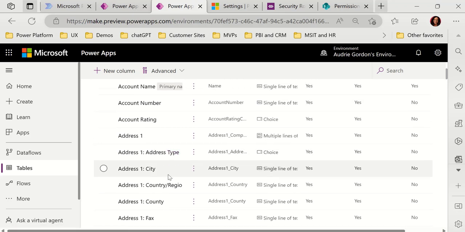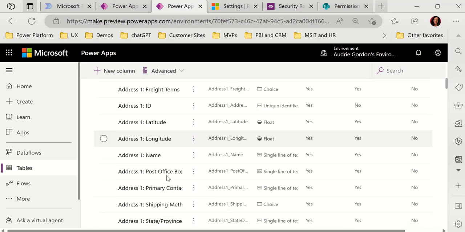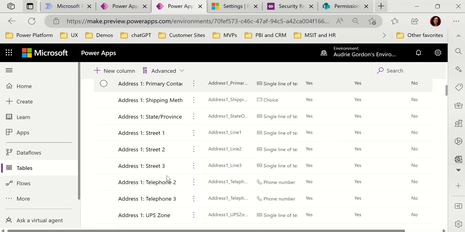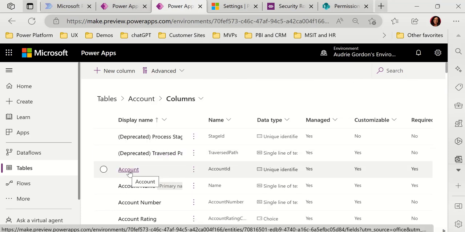I can use the account as their company or agency, and then maybe have them as a contact, or I can have them be the account. But let's say I want to include a contract with this account, or a picture, or maybe their picture and their curriculum vitae.